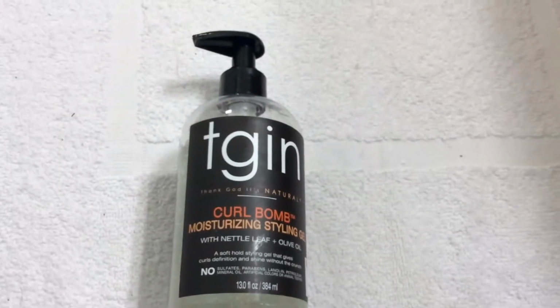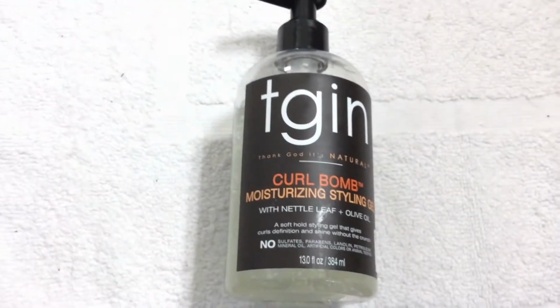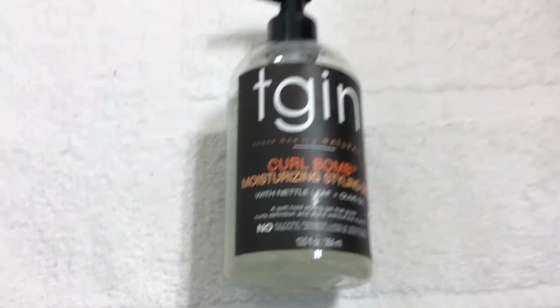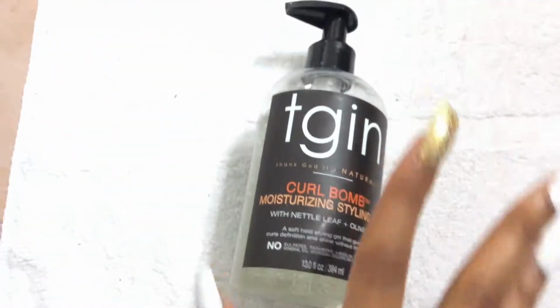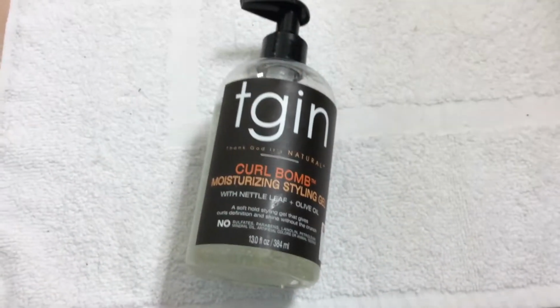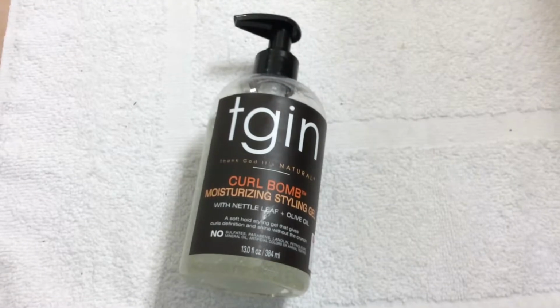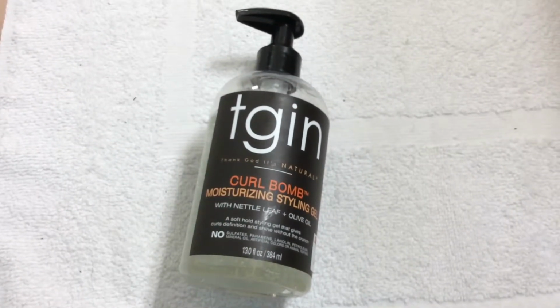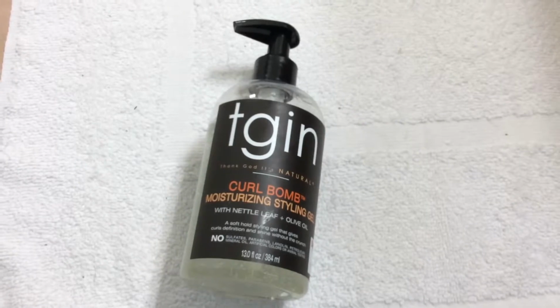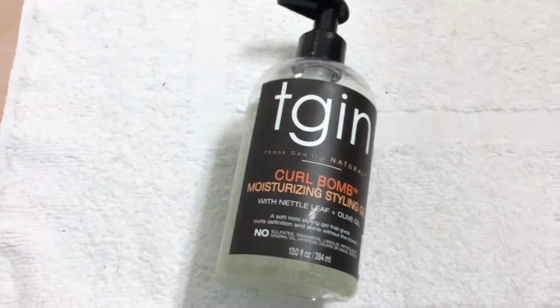Oh my gosh. Okay. So let me go ahead and talk about what Nettle Leaf can do for hair. I was like, wait a minute, what? I was a little surprised because I didn't really know what it was. But anyway, using this is one of the oldest treatments for combating hair loss. So stinging nettle capsules and tea can be consumed to treat hair loss. Alternatively, a good scalp massage using nettle oil combats hair loss effectively. So, it helps with hair loss.